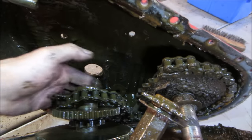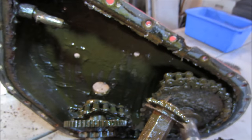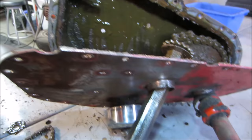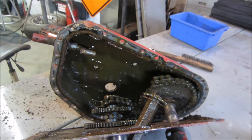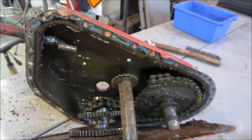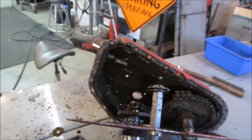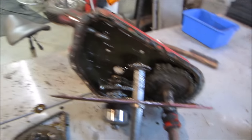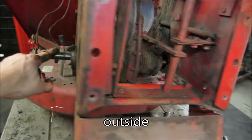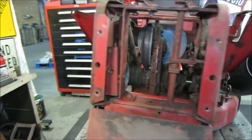I'm going to wash all that crap out of it. Here's a washer. It's like a thrust washer. Probably went up something like that. It's going to be fun trying to put this thing back together with getting all the pieces to line up. Maybe if we get that brake drum off, we can set everything up in the cover lined up, because this axle has to stay behind too, because that goes inside. So this piece goes inside the drive, goes inside that axle. I don't see us taking that out of there, do we? That might be a little bit of a pain in the ass.